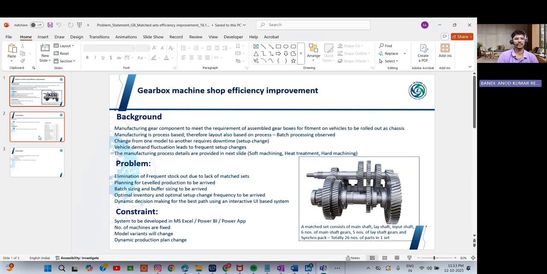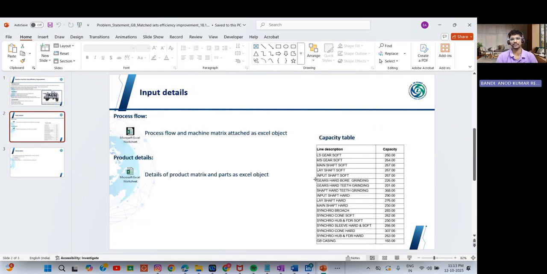For this problem statement, they gave some data sets, like lay shafts, main shaft gate soft, main shaft soft and lay shaft soft. There is a capacity of how many of these parts should be readily available before going to the production stage. I also visited the Ashok Leyland plant in Annur. There are three godowns: a heating stage, a softening stage and a roughening stage. These three godowns are very big.